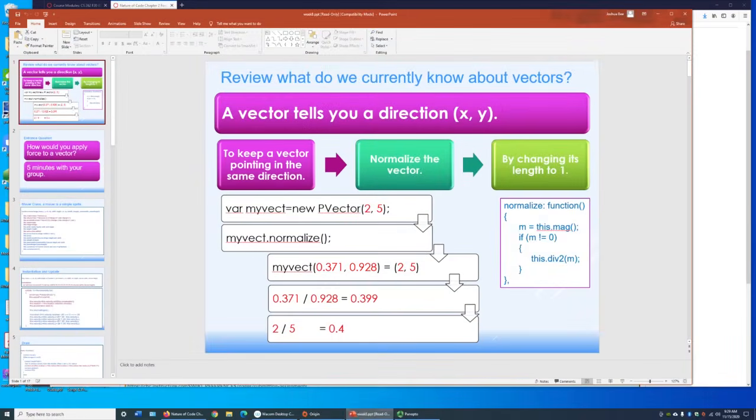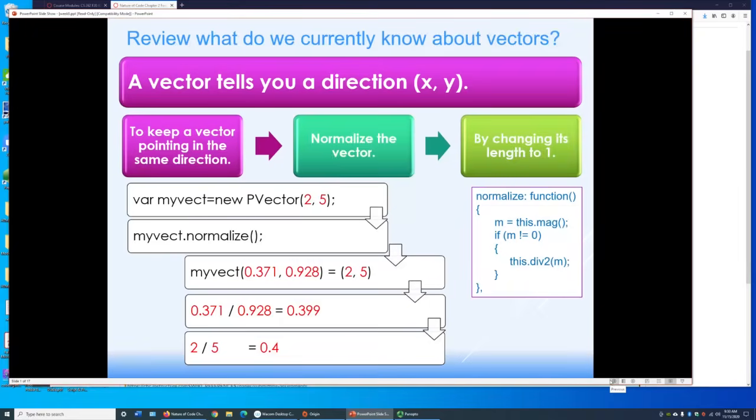Okay, so this takes us into a little bit of a segue from last week, which is the big idea from last week was normalization and understanding that a vector can have different magnitudes but be going in the same direction. So essentially a vector, let's take for instance this example vector of 2, 5. That's going in a direction every frame 2 pixels to the right, 5 pixels down. That is going every frame, but what if we want to slow that vector down so it only moves partially in that direction every frame?